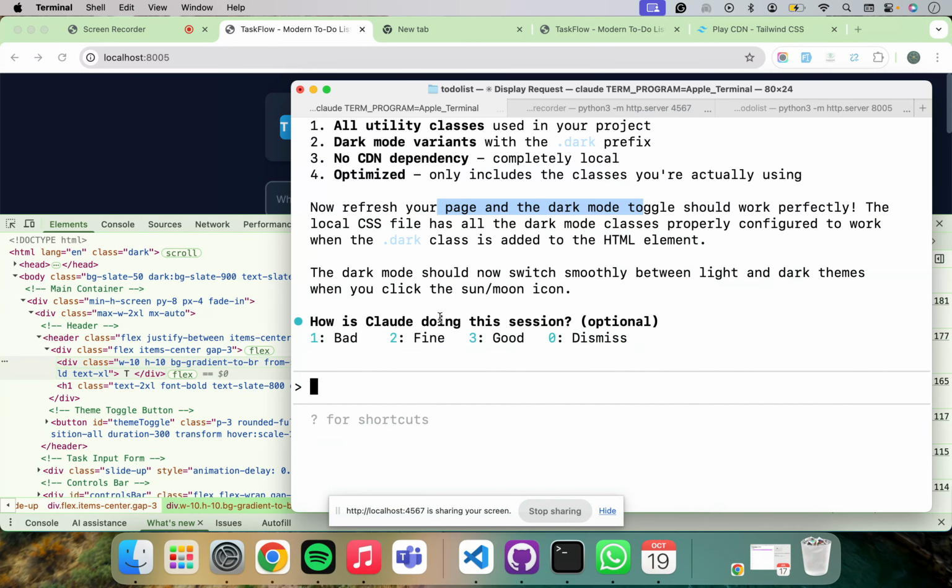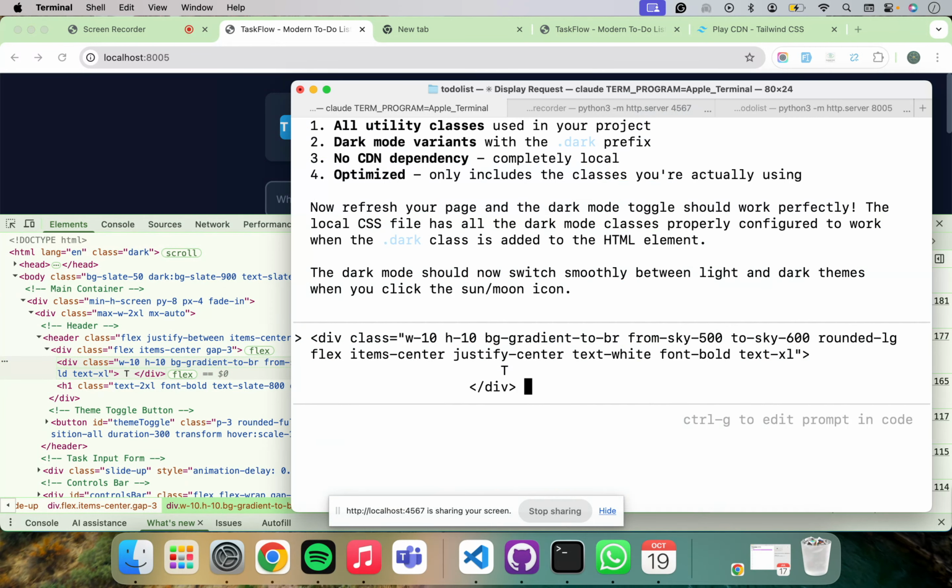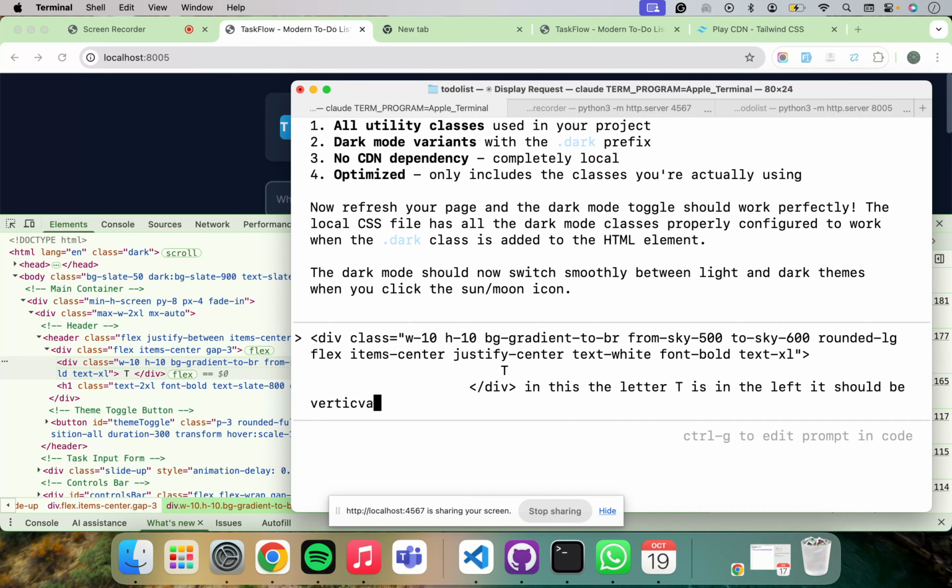So I have copied the code here, and in this, the letter T is on the left. It should be vertically and horizontally centered. Okay.